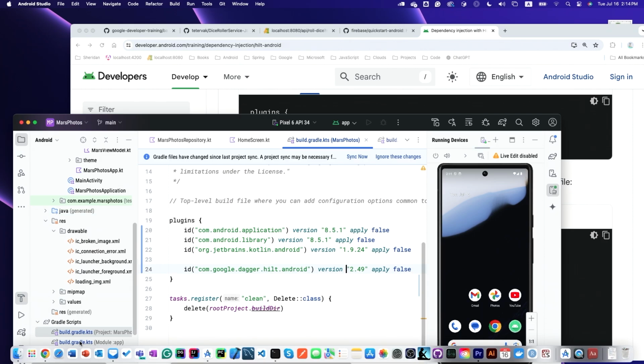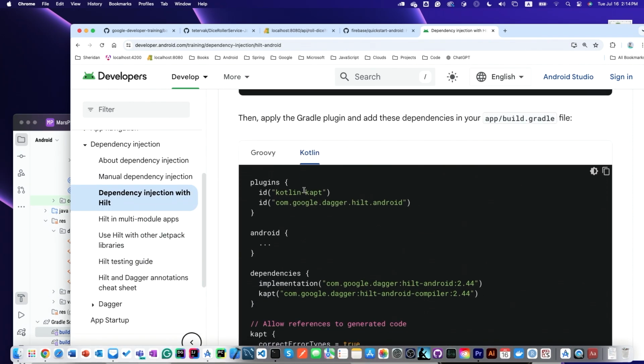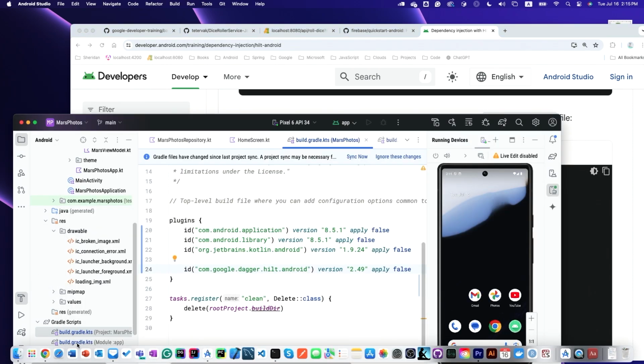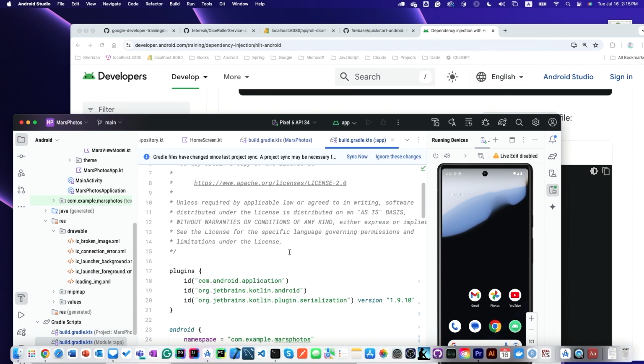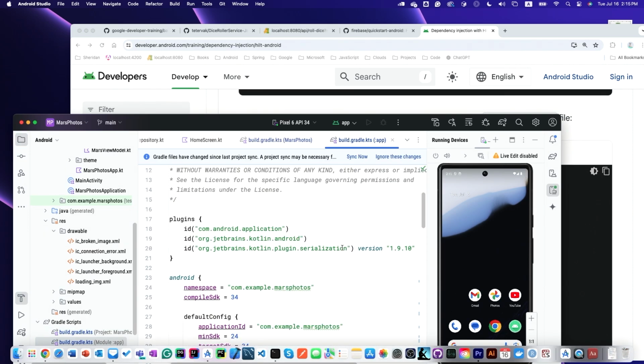So I will need to copy-paste that one. All right. So they have copy-paste for kapt. Good. So now, next, in app, part of the build.gradle.kts module app, I need these two pieces here.